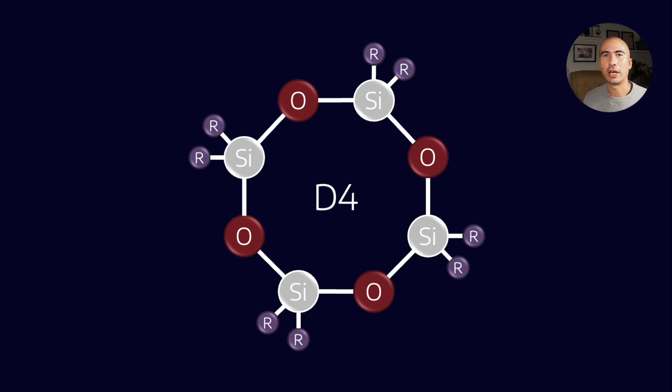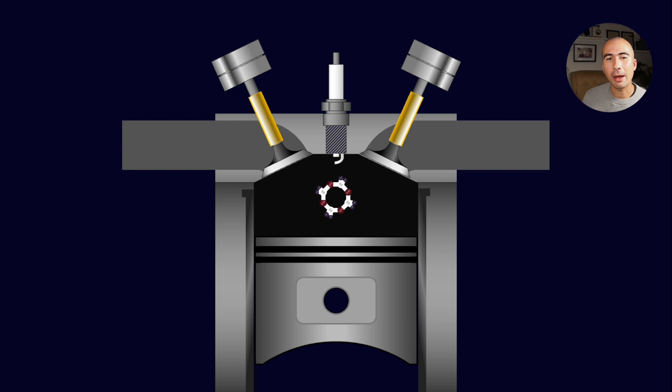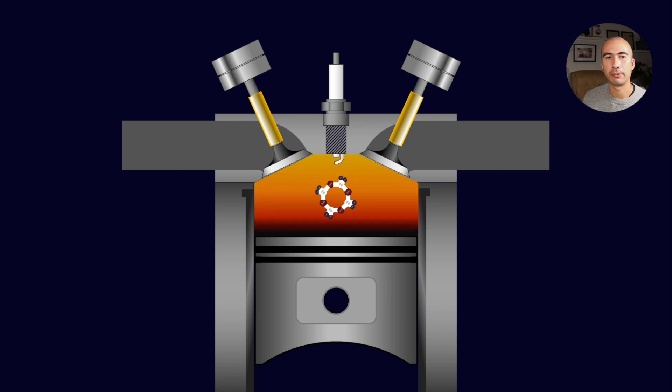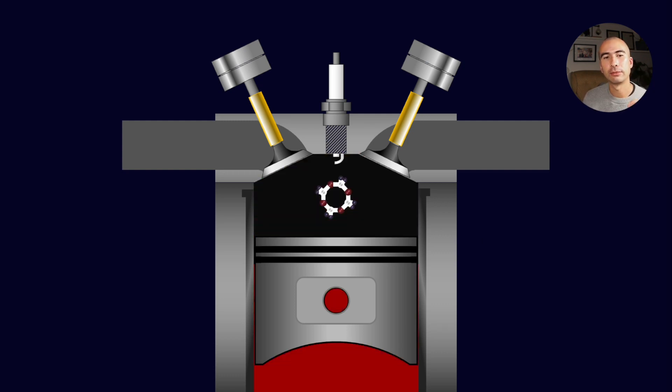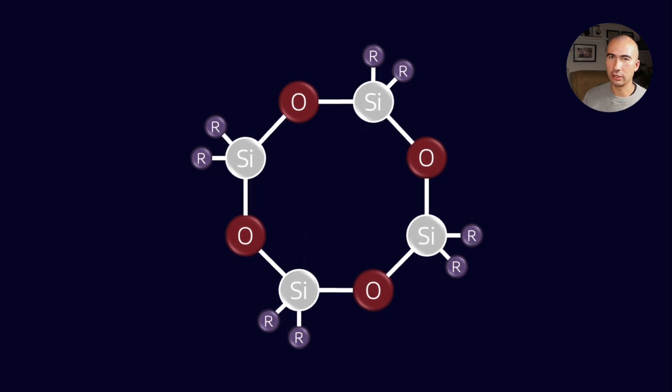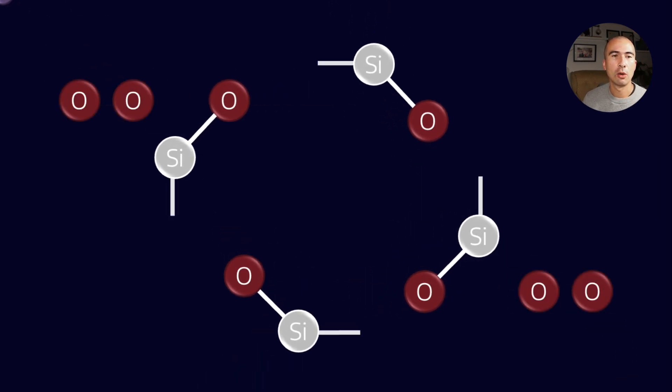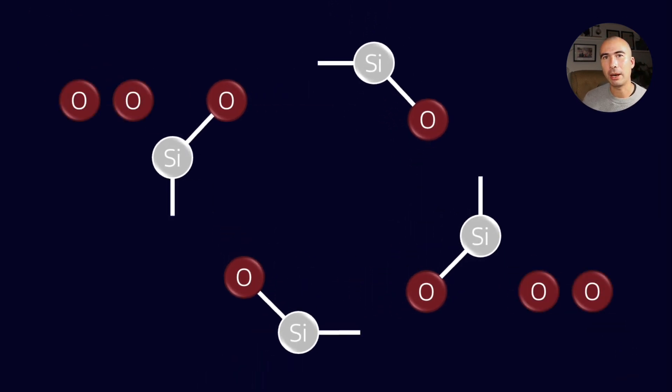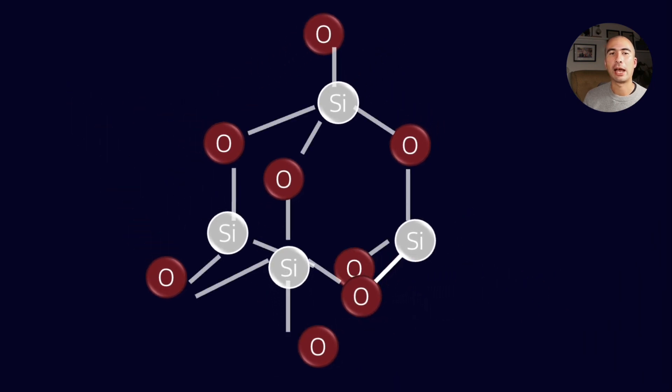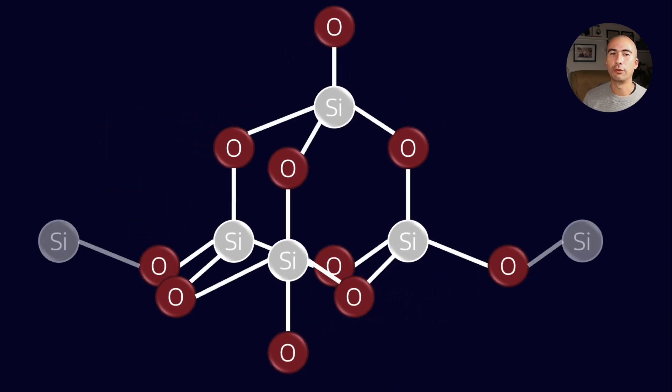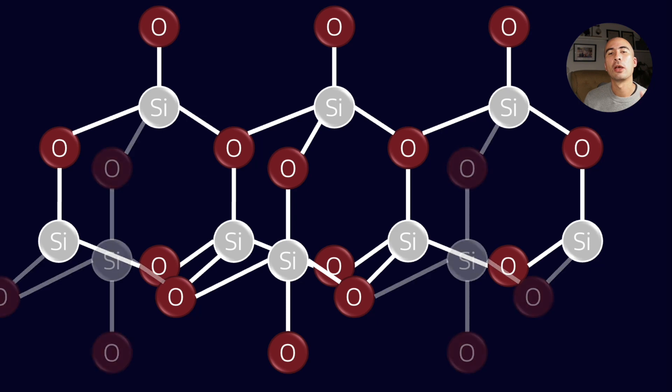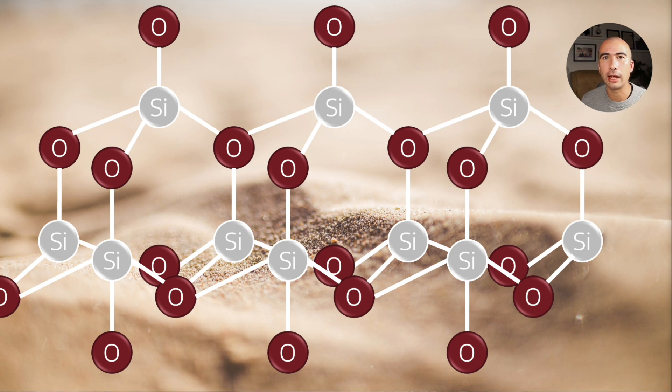These themselves are not necessarily dangerous. It's what happens when we burn them in the combustion chamber. So if we oxidize these, which is what combustion is - it's a fast oxidation process - what we're doing is we are breaking apart that molecular structure and we are recombining it to form a crystalline structure, which is actually silica. And silica is of course extremely abrasive and it's the main component in sand. So what we're effectively doing is we're producing sand in our engine.